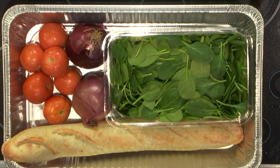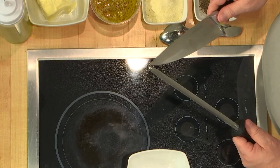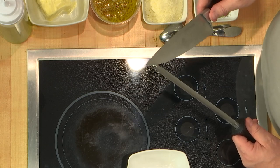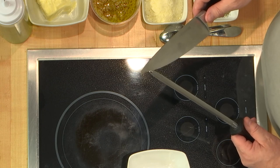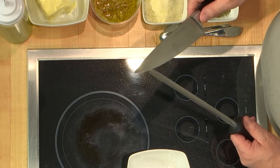We're going to show you how to prepare the garlic bread bruschetta. So first thing you need to do is you need to make sure you have a sharp knife. So this is called a steel. And the way you find out whether your steel is actually still in good shape is you just put the knife to the top of it and you'll feel a little magnetic pull, right? So that'll tell you that your steel is actually in good shape.